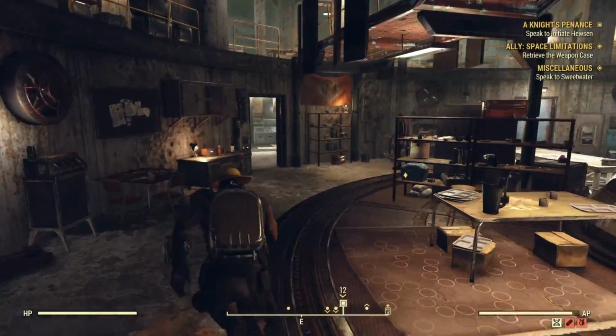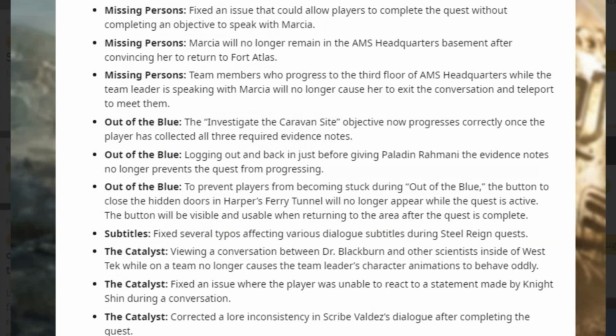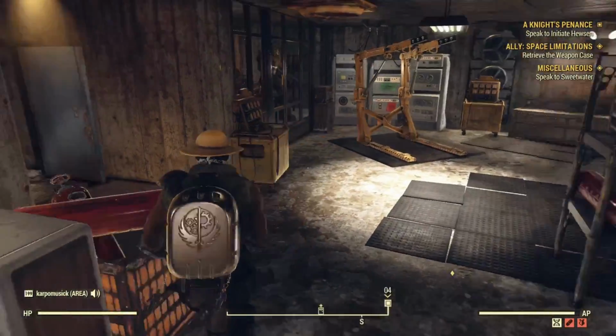Marcia also will no longer remain in the AMS headquarters basement after convincing her to return to Fort Atlas. And team members who progress to the 3rd floor of AMS headquarters while the team leader is speaking with Marcia will no longer cause her to exit the conversation and teleport to meet them.